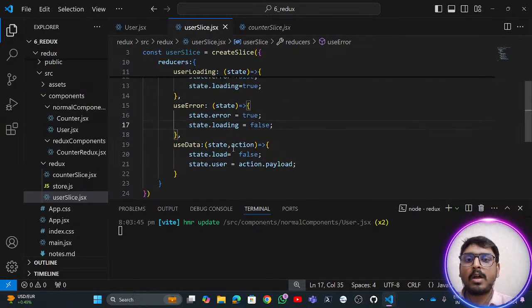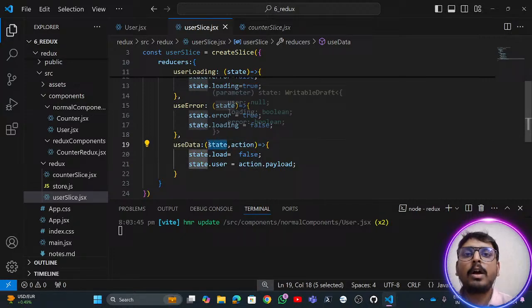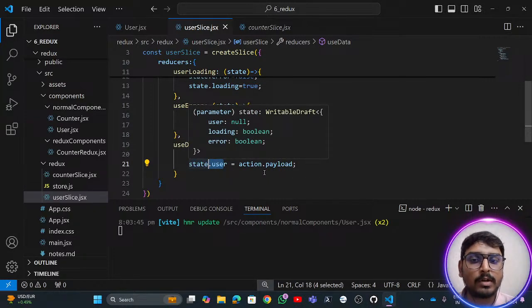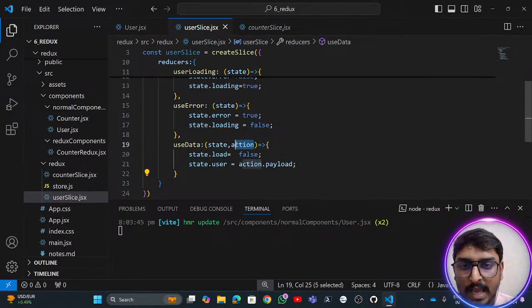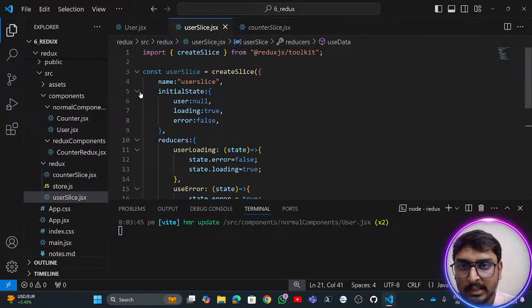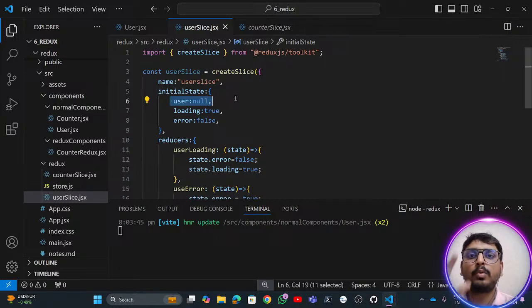Which is nothing but I want to perform this action to change the state variable. Here the state is nothing but your user. Let's say if I click on this particular data, I want to render the data onto the screen. Initially the user, which is helpful to render the data onto the screen, is equal to null.